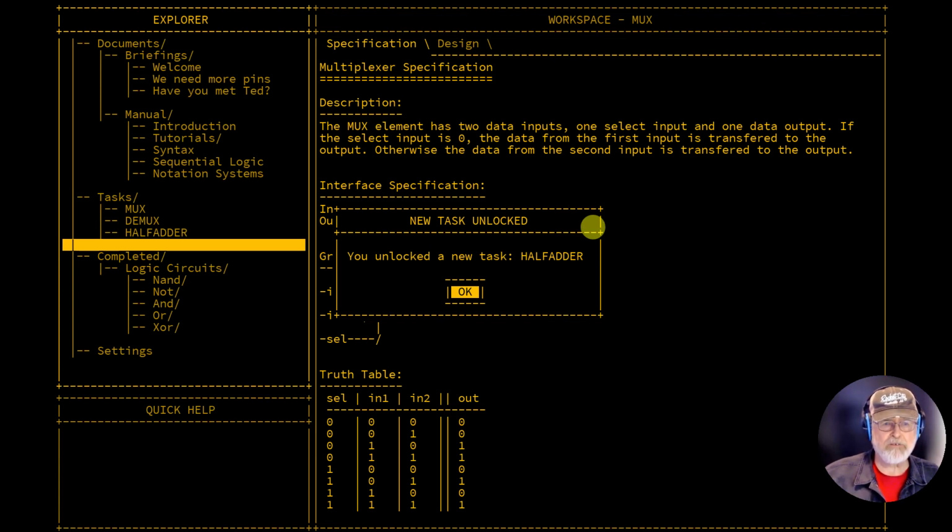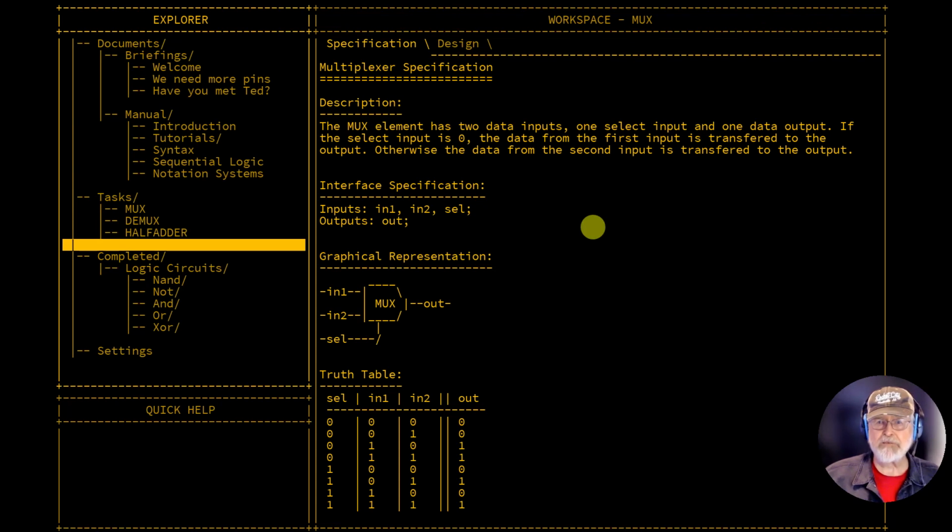Now we've got a new task for our next video, which will be the half adder, and we've also got a demux task and a mux task, and those tasks are going to be an order of magnitude more complicated. I'll try to be prepared for each of those before we start. And so we're looking at the design specification, with the specification for the multiplexer.